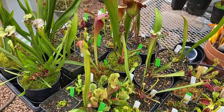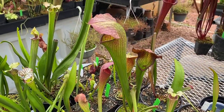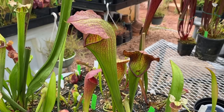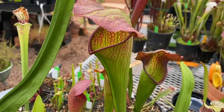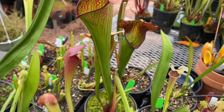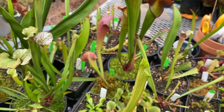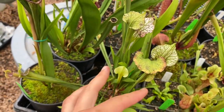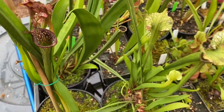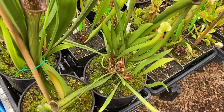As we move up, we see a giant Deep Throat — this is the one on the cover of the most recent release of the Savage Garden. I took a division of it a little while back and it'll probably be for trade or sale later this year. Then these are a couple I've worked on propagating — they don't look all that great right now, but should have some really nice divisions this fall.